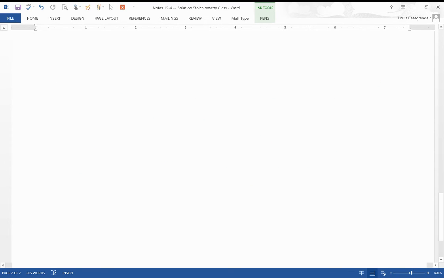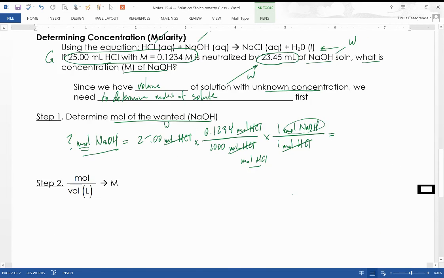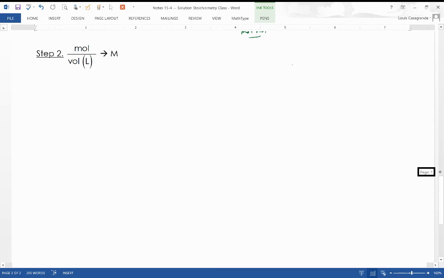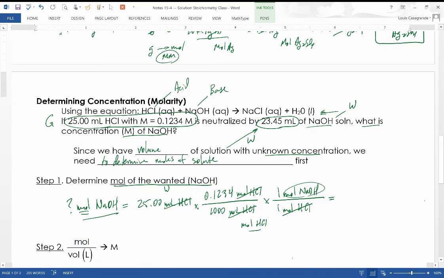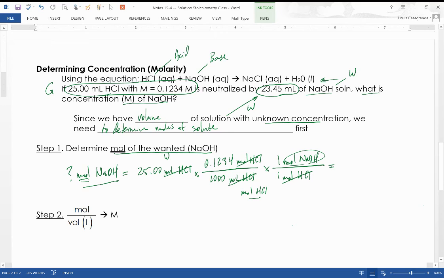And we should get, okay, let's try that again. Well, I gave you a little time. Maybe you did the math, maybe you didn't. We're going to get 0.003085. Watch those zeros, make sure you get them all in there. I'm using 4 sig figs because I started with 4 sig figs, and if you noticed, I made all of my molarities in 4 sig figs. And so now that's moles of my NaOH.